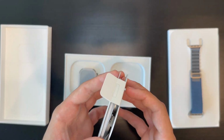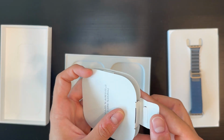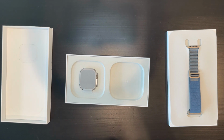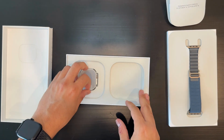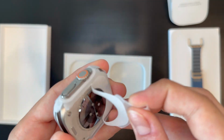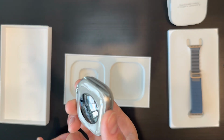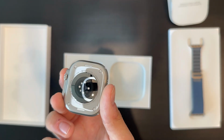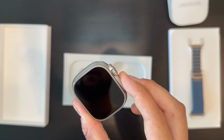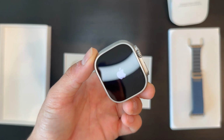But overall, the rest of the device is very similar. The screen does go up to 3000 nits, which is the brightest screen in any Apple product. But design-wise, it looks exactly the same as the Apple Watch Ultra first generation. Not even on the back does it say Ultra 2, which I thought was very interesting. If you put these side by side with the first gen, you wouldn't tell a difference. But let's get to what's more exciting, the iPhone 15 Pro Max in the beautiful blue titanium color.